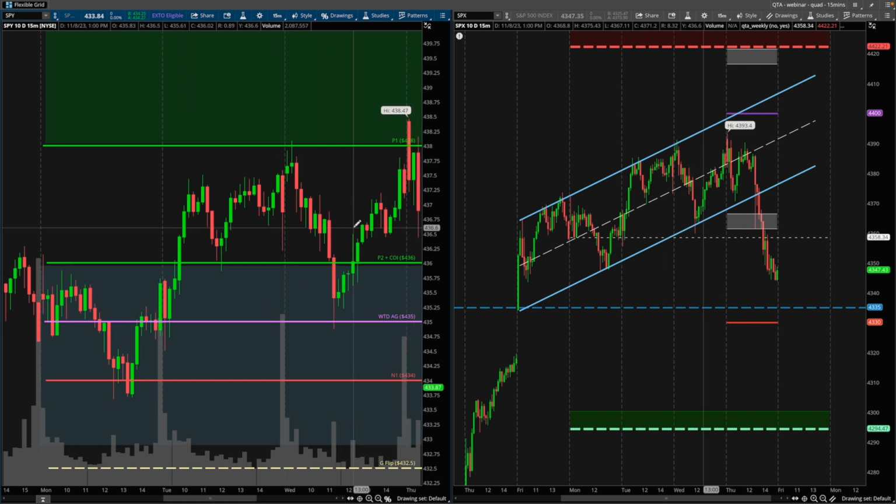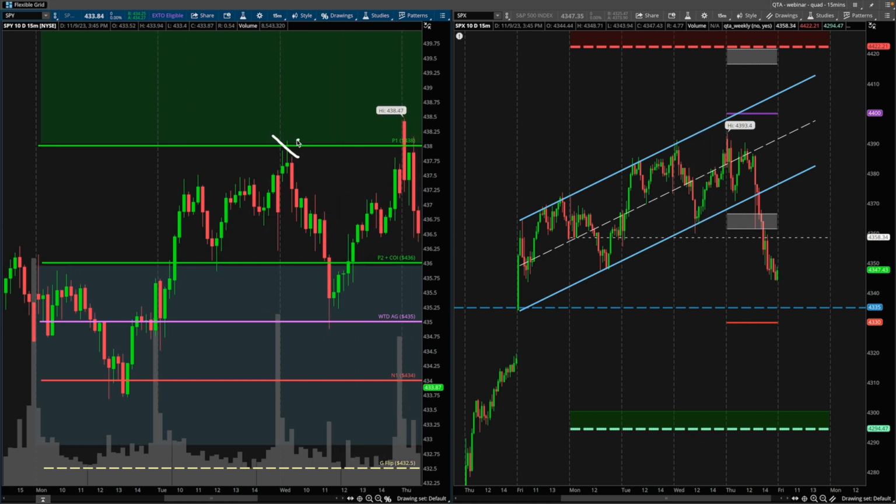Now if we go into the Wednesday, what do we have the next day? Now we're hitting P1. This is likely to act as some sort of resistance. We can see it in the rejection of the candles, even after waiting 30 minutes for the market, because again, these two 15-minute candles are 30 minutes. We can see the rejections happening right here. This is still the work that takes 30 minutes at the start of the week, because these levels have not changed. They have not been updated. This is one set of work, 30 minutes worth of work.